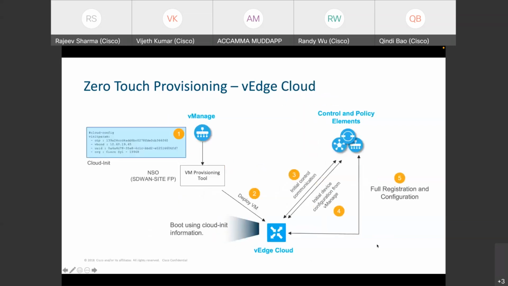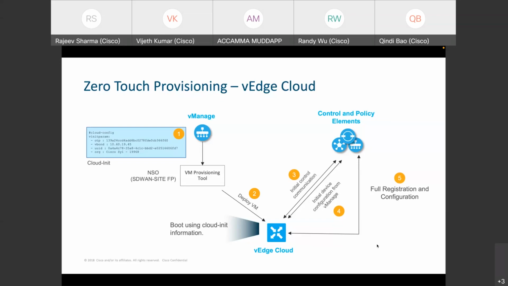Let's see how this ZTP process is different when it comes to the Vedge Cloud. Kama already briefed us about the components required to onboard Vedge Cloud. We generate a cloud-init config. It looks something like what we see in this blue section here.